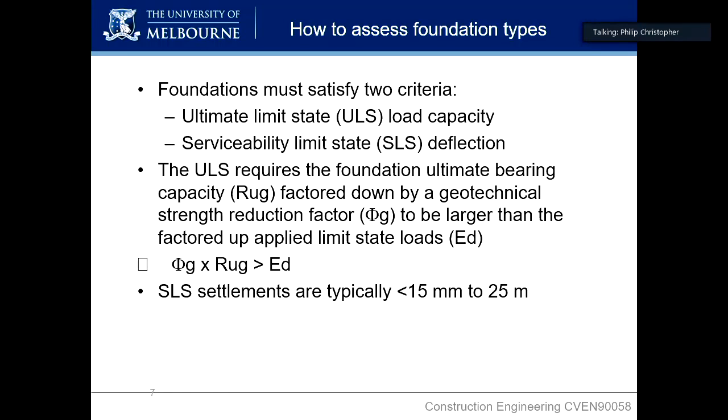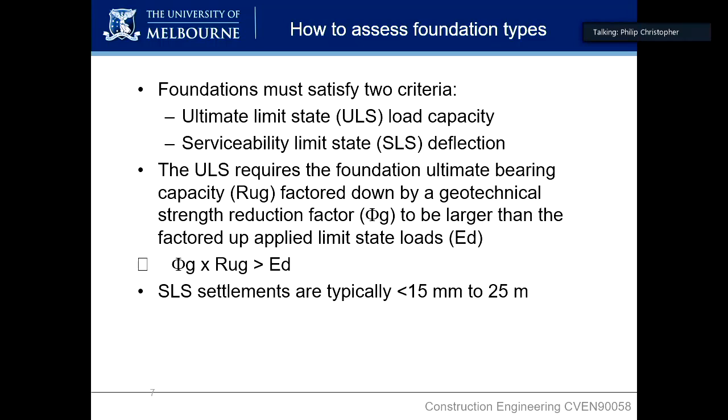φg depends on the risks associated with this job and how much uncertainty we have. Have we used rules of thumb to estimate capacities? Have we not really done much geotechnical investigation? Is nobody going to be monitoring what's happening on site? If all those things are the case, we'd be very conservative and have a low φg factor. Factor down our calculated capacities because we're just unsure. Conversely, if we've gone through, done lots of soil samples, have really good confidence in the geology, are using sophisticated design methods and have an engineer out on site monitoring the install, we can be less conservative about our reduction factor. So we'll calculate that in the workshop.